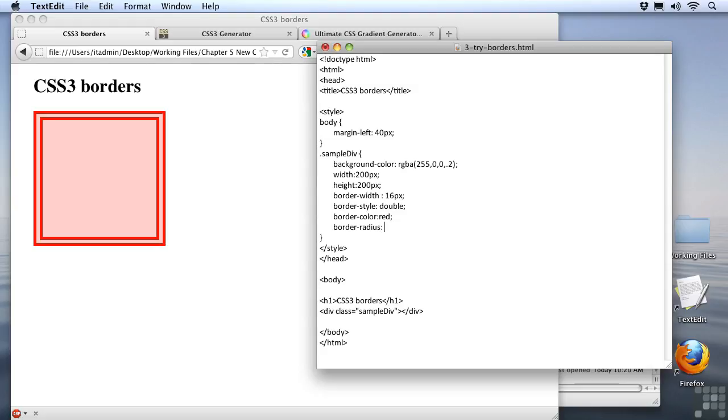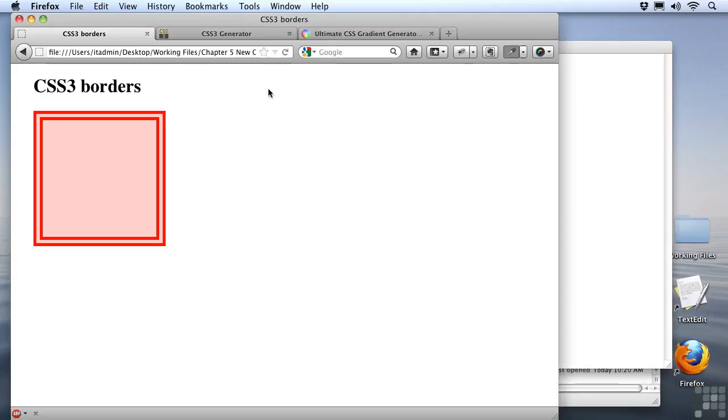I'll set up the property with a value, and I'm just going to use a single value, so we'll set the radius of all corners for our first example. I'll set it at 25 pixels. We'll save our change, and let's go back and see what that looks like. Now you can see, even with the double property on for the style of the border, I can see this nice rounded corner on all four corners. Now, like I said, in previous versions of HTML, we would have had to make this an image or make just the corners an image in order to achieve the same effect. But here we're getting it with plain old CSS and HTML.